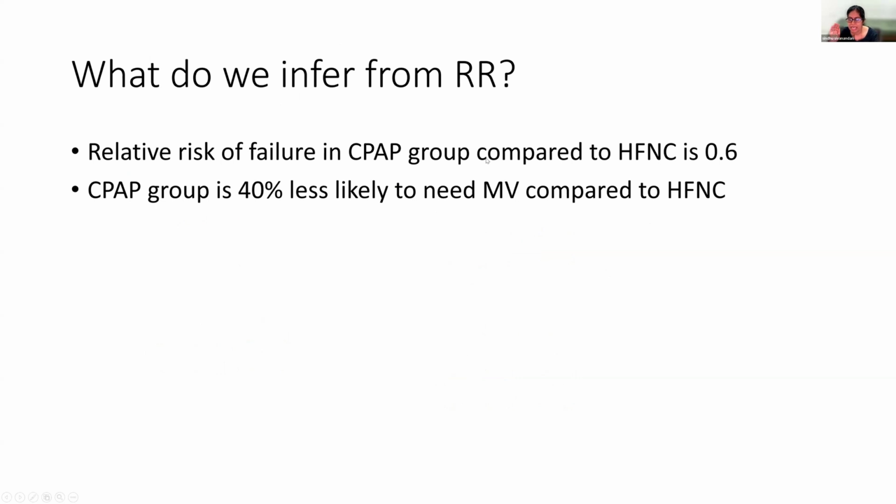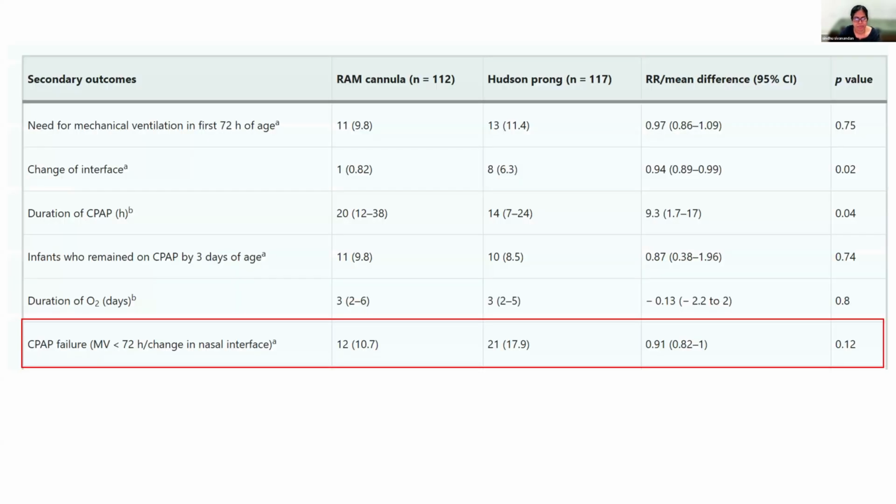So what do we understand? Risk ratio is the ratio of 2 risks. We calculate the risk of that outcome, which can be a positive outcome or a negative outcome, in both groups separately. And then we divide. That is called the risk ratio. If the risk ratio is 1.2, that is a 20% higher risk for failure. If the risk ratio is 0.8, it is 20% less likely to fail. That is the implication.